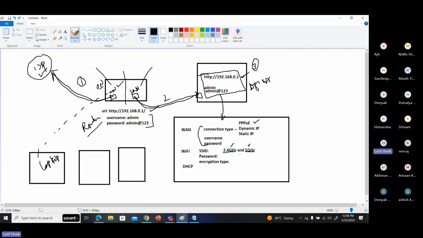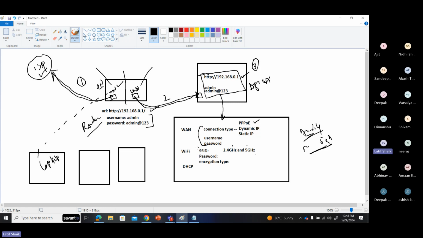If you use Jio or Airtel, by default, the routers they give are dual band routers. So they will show Airtel 2.4 and Airtel 5 gigahertz, like that. Two bands it will show. So you enable both the bands depending upon your network connectivity and network speed. Then give the SSID for both the bands and a password for both the bands.